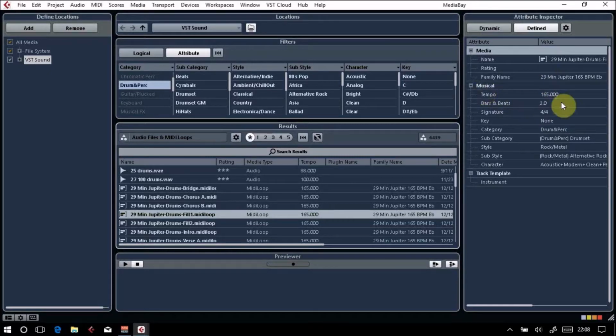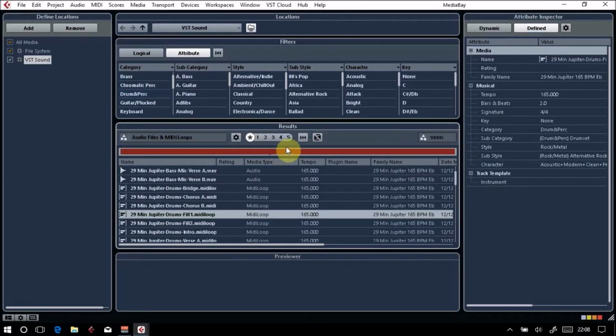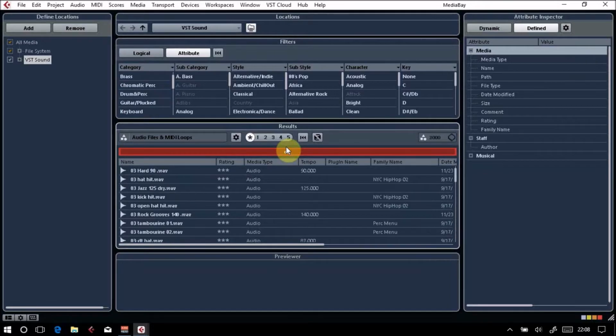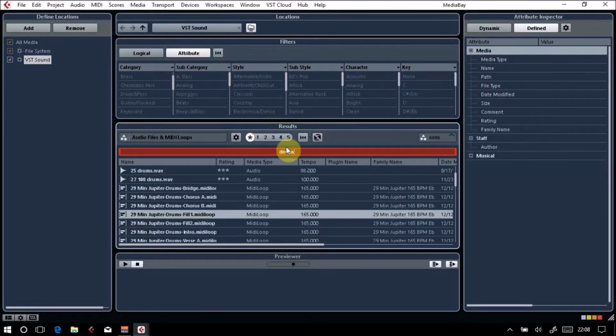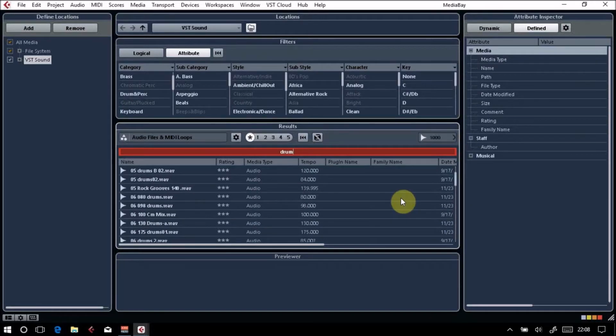Because it's MIDI at the moment, and I'll show you the difference between MIDI and audio, we can set this tempo to whatever we want. This is the sort of styles, and it's worth looking at if you're looking, but I find this the most useful. So if I click off drums and percussion and say I was looking for drums, because we're going to start our project with drums. Oh, I haven't spelled that very well, have I? Okay, drum.